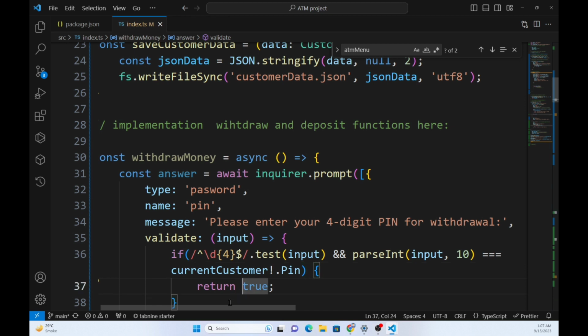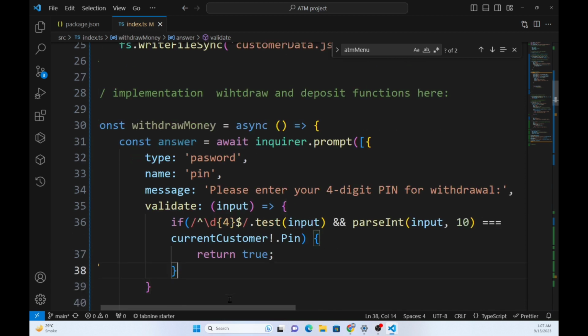Or otherwise return authentication failed.